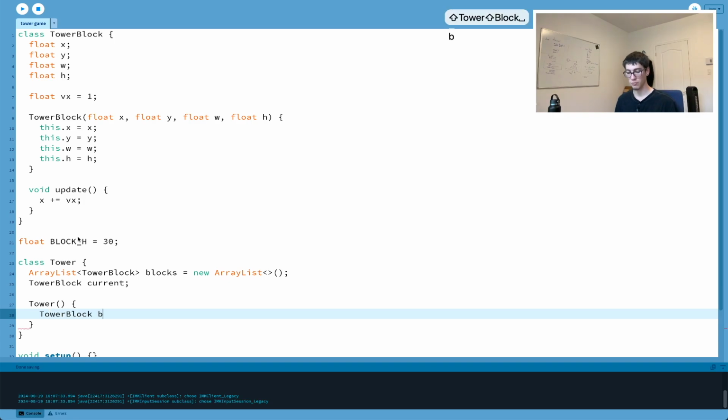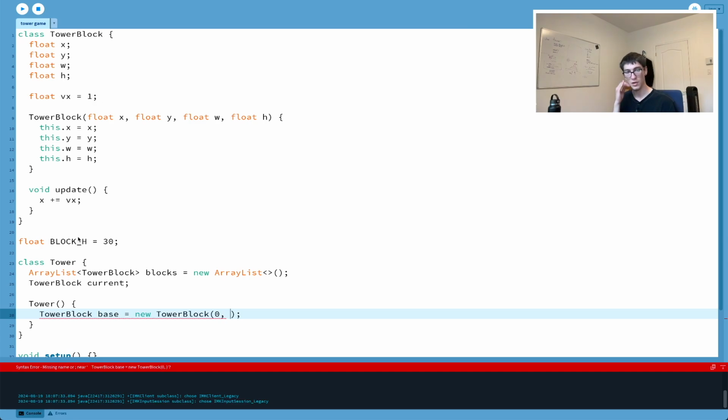Okay, all right. So the base block is going to be a tower block. Let's call it base, or foundation, whatever you want to call it. It's going to be a new tower block, which is going to start its x from 0, which is the edge of the canvas.